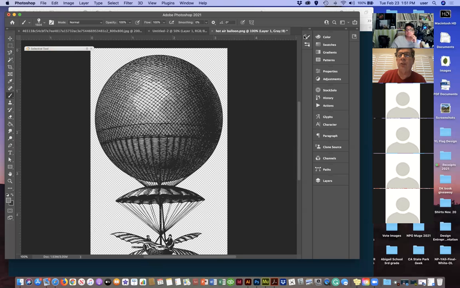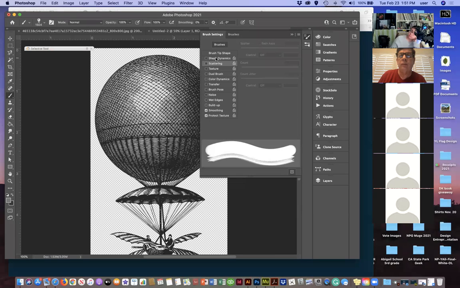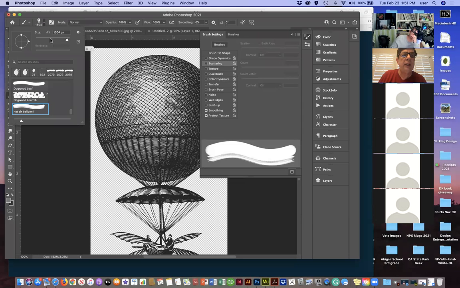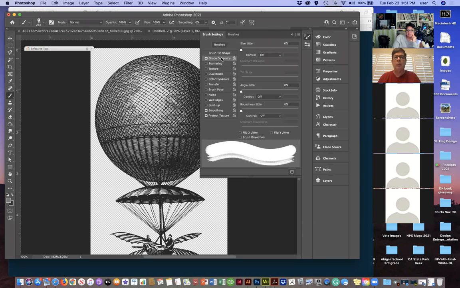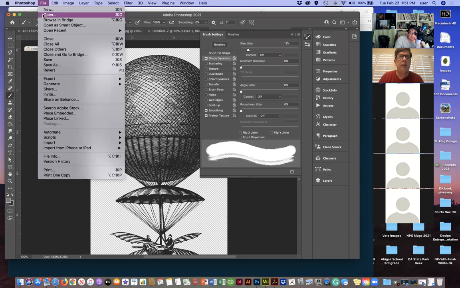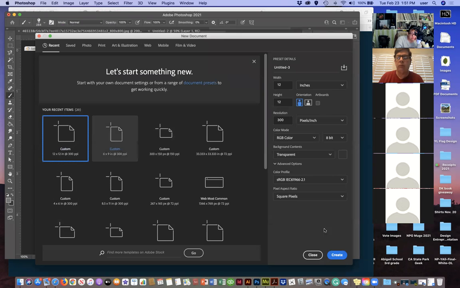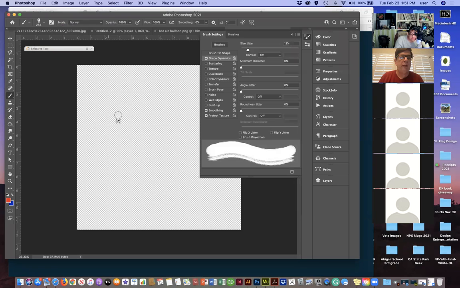And I want to make adjustments to it. So I'm going to take my size down. I don't know, it's so big. Going to make it a little bit bigger. 200 is good. And I'm going to do a little jitter. So let me make a new file and we're going to make some final adjustments here. New. We still have the balloon loaded, so you can see it's already been saved. But what I'm going to do is make a second balloon, and I want to do color, and I want to do some jitter. So I'm going to add the jitter in way up there.